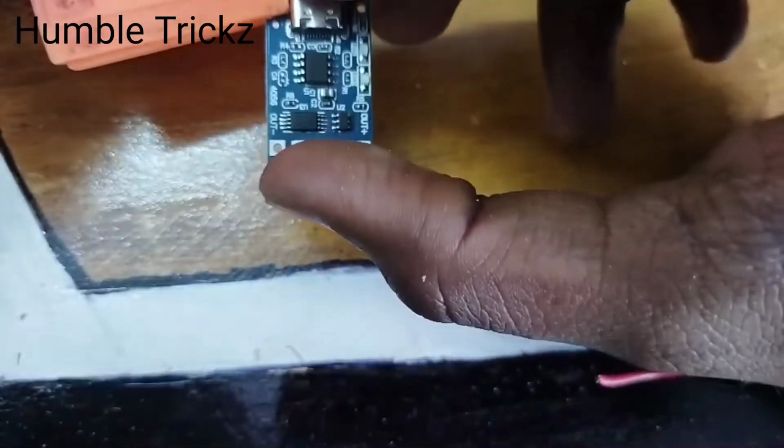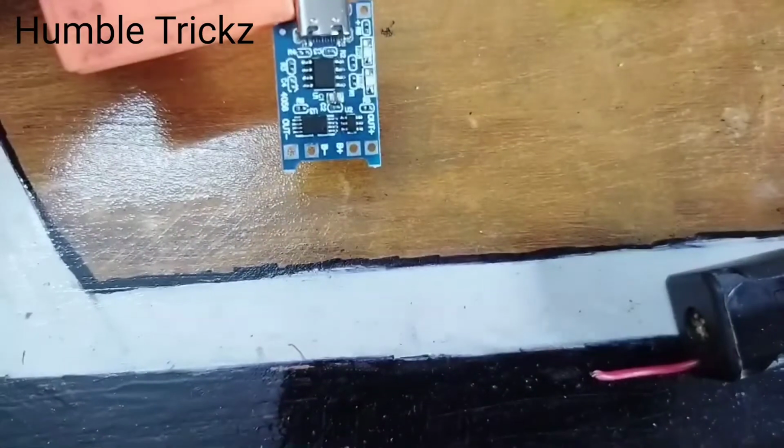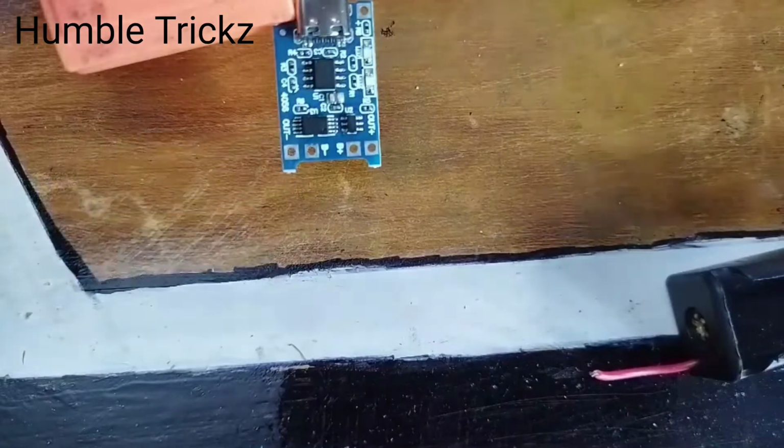After making the body, let's get into the electronics. We need a lithium ion battery charging module and we need a lithium ion battery holder.